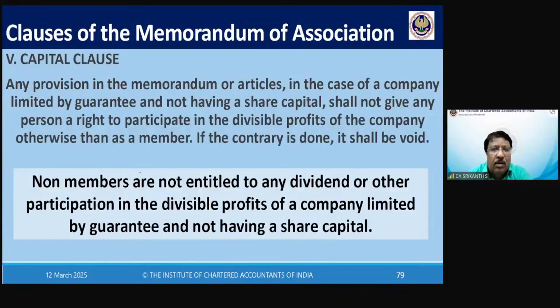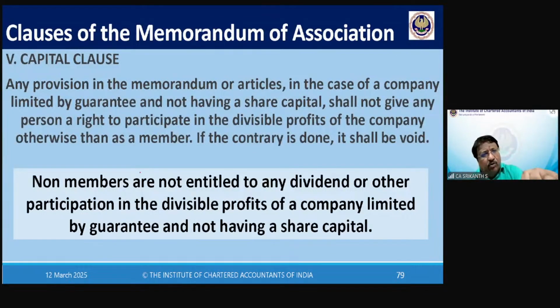So, point is, in the case of a company not having a share capital, members will be known only by those whose name is entered in the register of members. And only they are entitled to participate in the divisible profits. Suppose the company has generated a profit. Who can share? Only those people who are members. So, no company limited by guarantee should give any clause or any section, any opportunity for sharing of divisible profits by a person who is not a member. In case the memorandum, the capital clause, contains any provision by which a non-member will become entitled to divisible profits, such a clause is void. That's all. It's a prohibitory provision merely to prevent non-members from becoming entitled to any dividend, etc. That is all. Nothing else.